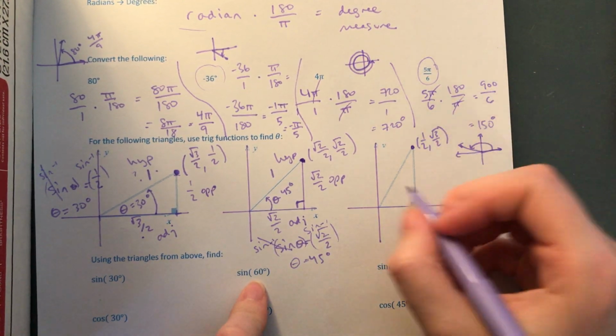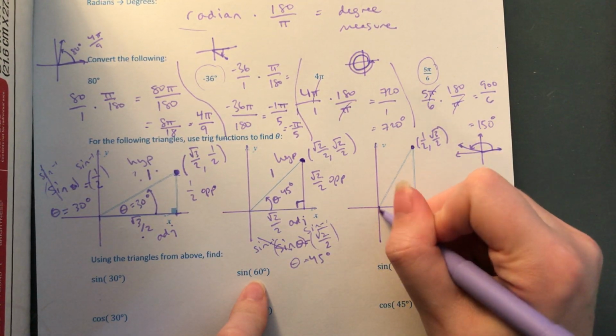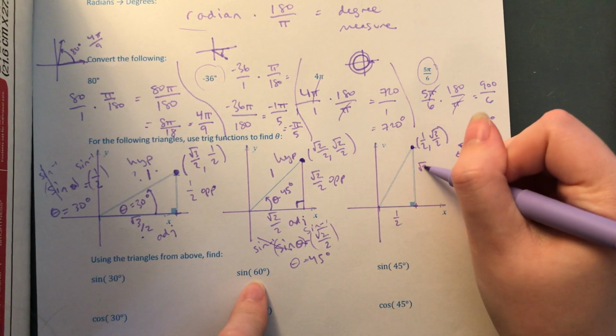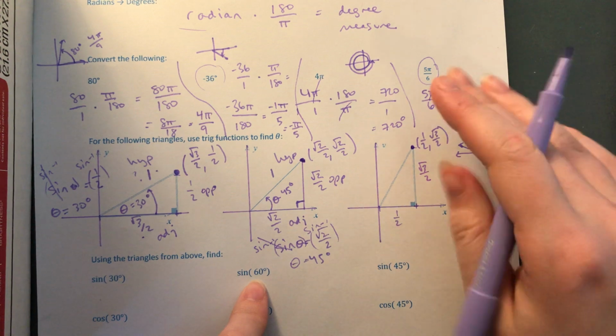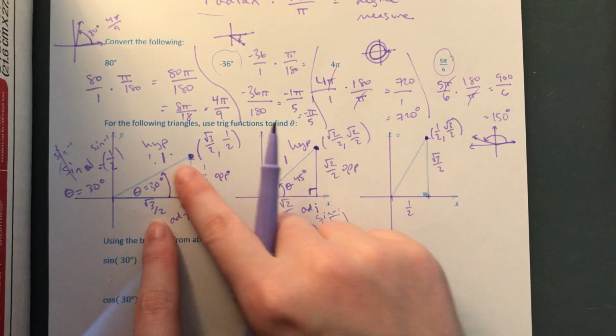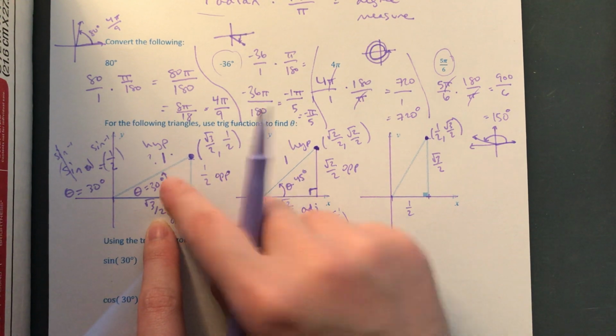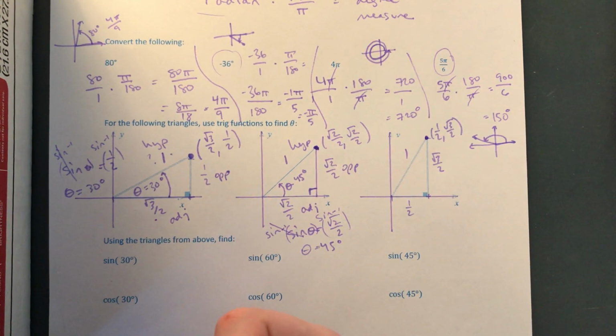All right, so now your x distance is 1/2, so from here to here is 1/2. Your y distance from here to here is root 3 over 2. And then, do we need to solve for the hypotenuse again? No, we already did it over here, right? Root 3 over 2 squared plus 1/2 squared equaled 1. So the hypotenuse is 1, because it's the same numbers.